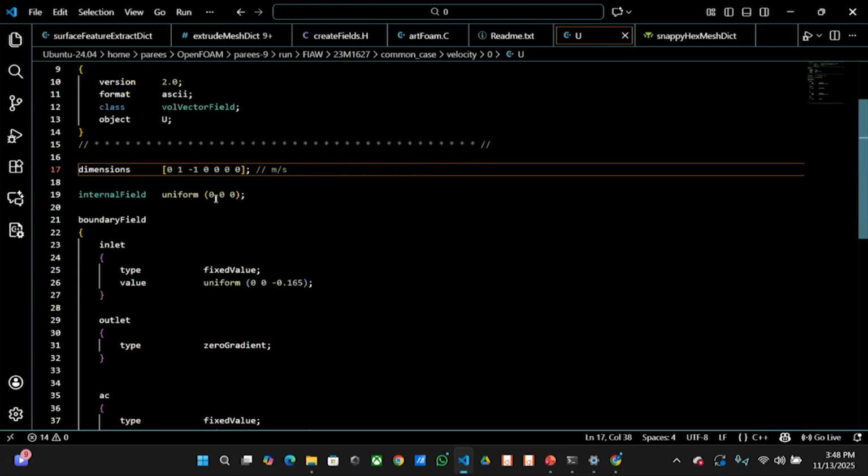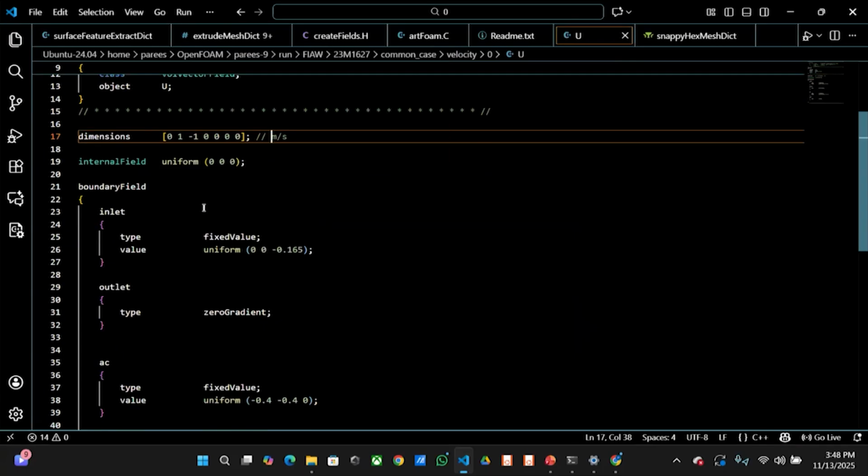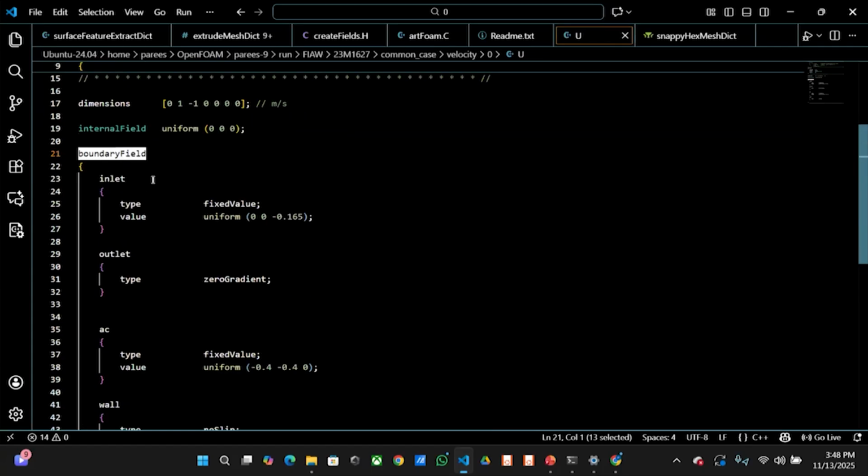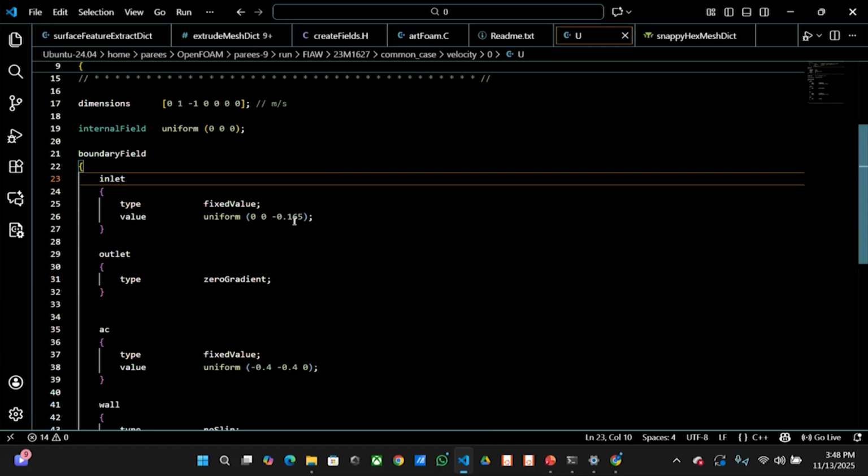And we have internalField uniform (0 0 0), as internal field values are some dummy values that we can place in our simulation. It is similar to the ANSYS initializations, if anyone has used ANSYS. Then we will go to the boundaryField, where we have defined all of our patches. First is the inlet. In the inlet we have given the fixed value, so the door will work as the fluid inlet, a velocity inlet. And in the negative z direction we are giving a velocity of minus 0.165 meters per second.